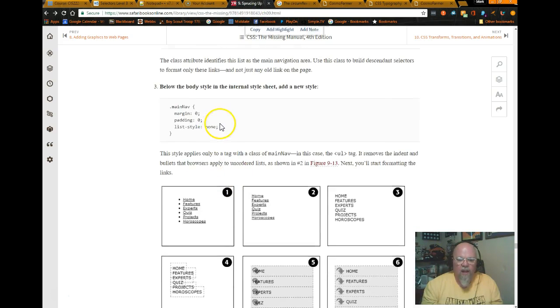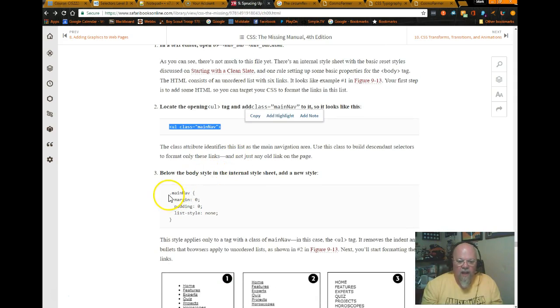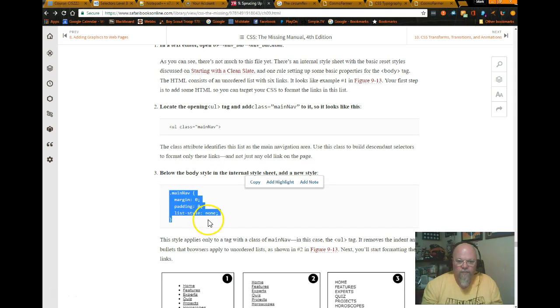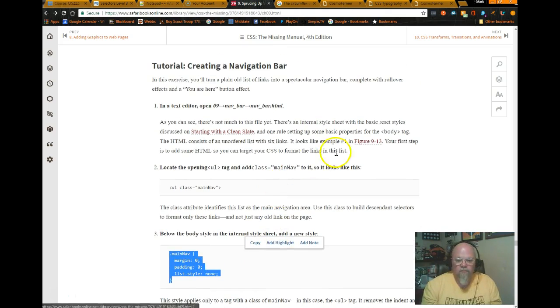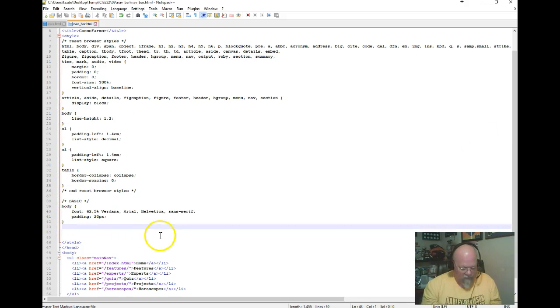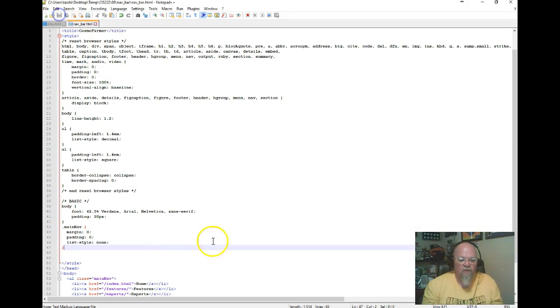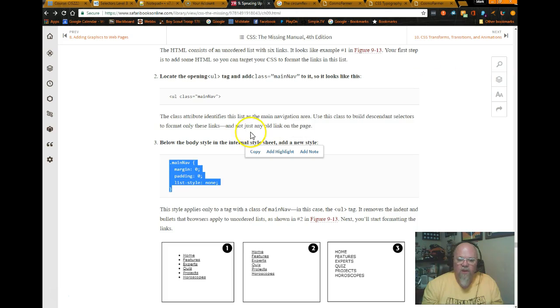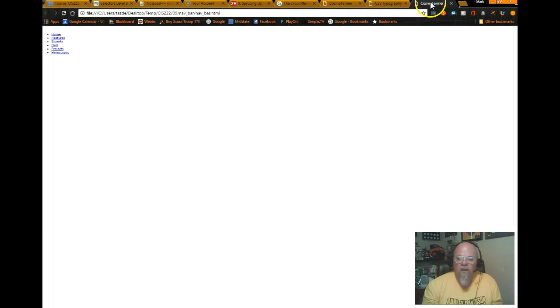So now I'm going to come down here and add a mainNav class. I do a save, and now when I come over here, it looks like we changed the margin to 0, padding to 0, list style none. We take a look, and it basically got rid of the bullets. Okay, 0 margins.